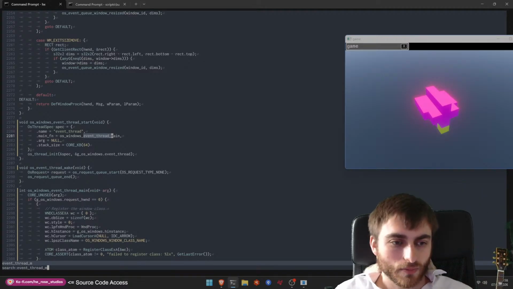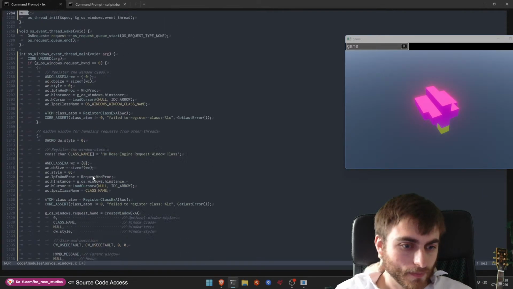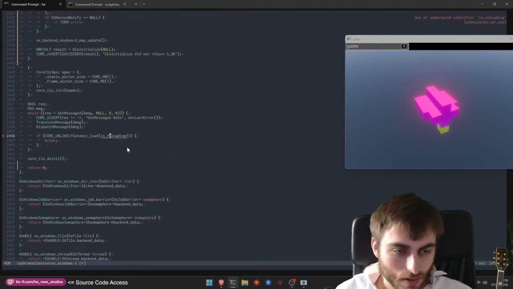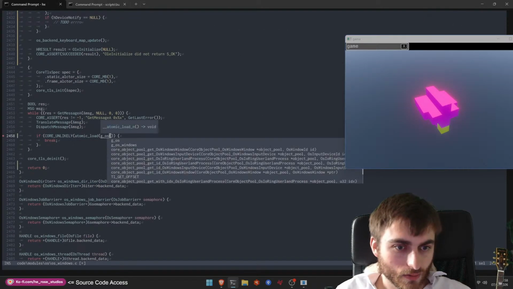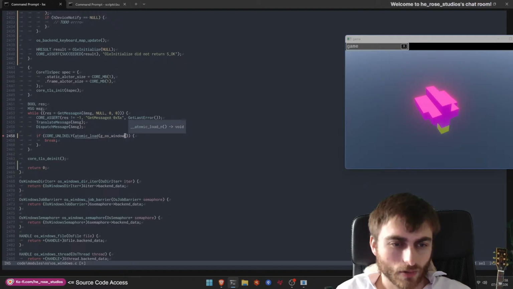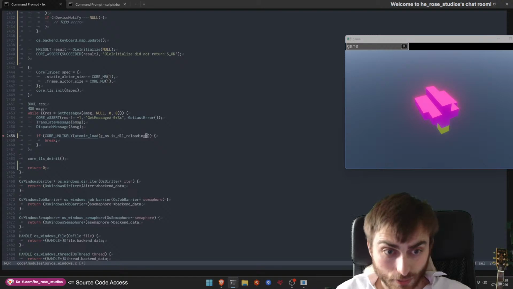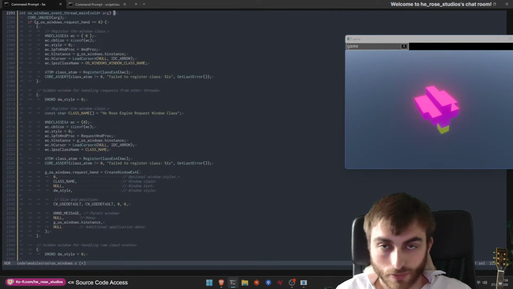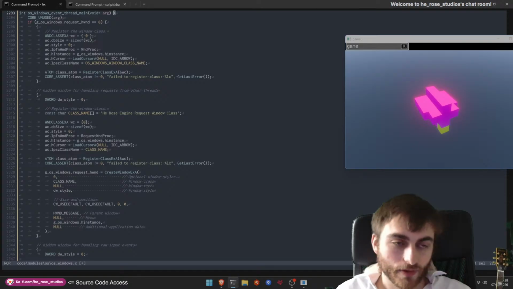And maybe this is the problem, I don't know. Yeah, so g OS Windows, sorry, OS is DLL reloading. So the DLL is reloading, break out here, terminate the thread, and then we'll reboot it up again.